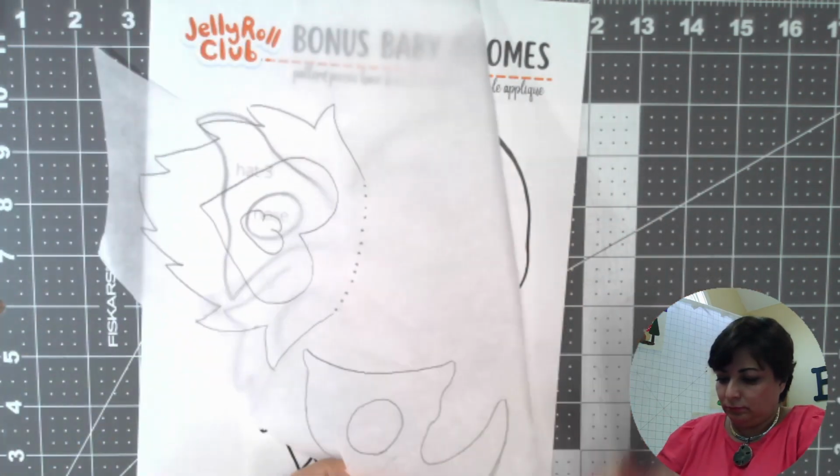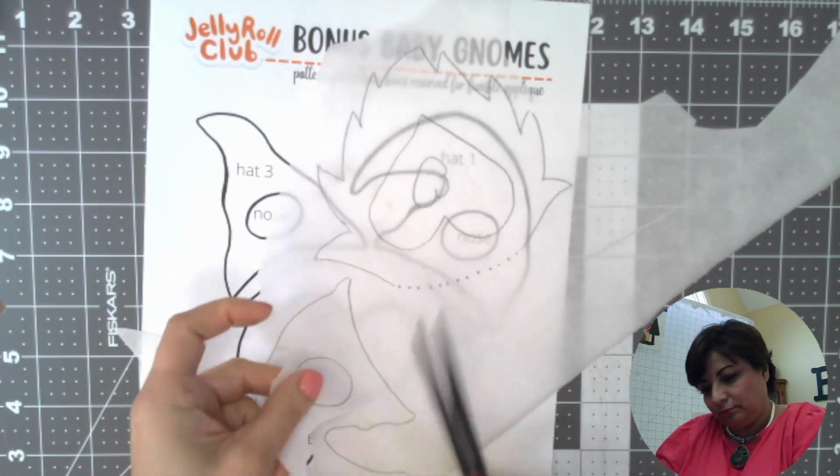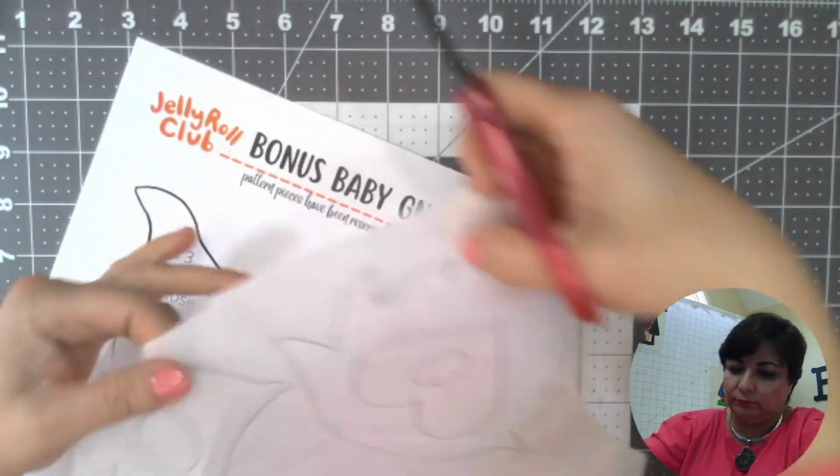Tracing and cutting the pattern pieces can be very relaxing. I really enjoy it, but sometimes I wish I had a tracing fairy.